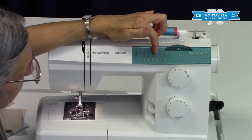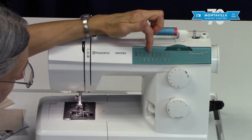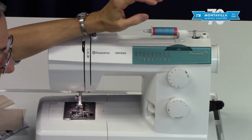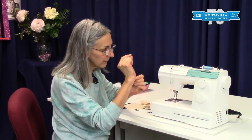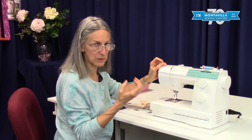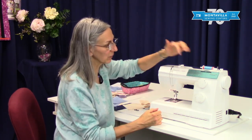Four and five are your blind hem stitches — that's another lesson for another time, but a blind hem is basically a hem where you can hardly see any stitches on the outside of the fabric. On a thick fabric like fleece or wool, sometimes you don't see those stitches at all and it makes a really nice hem.